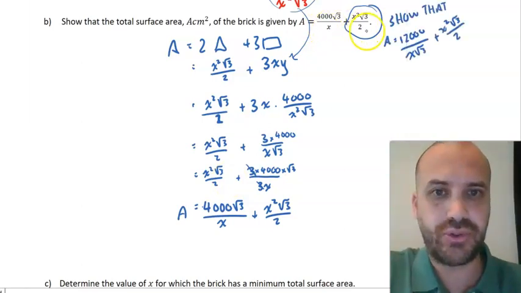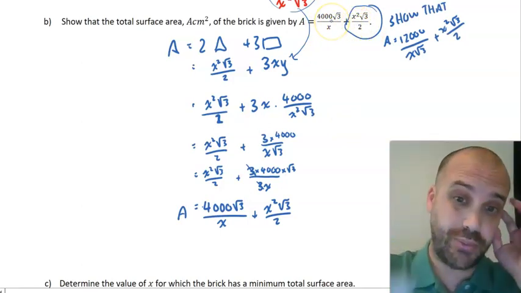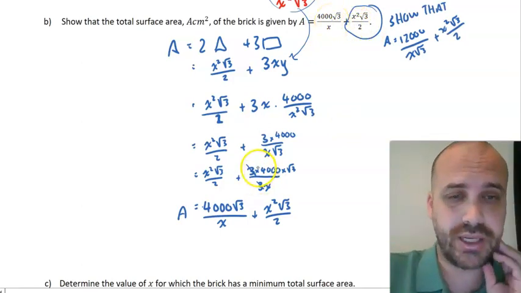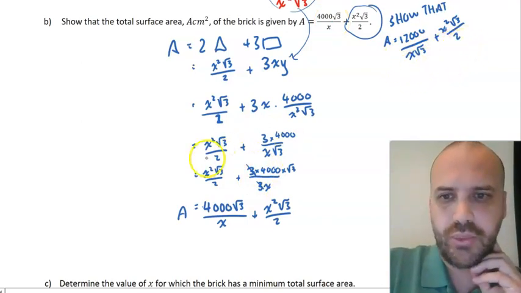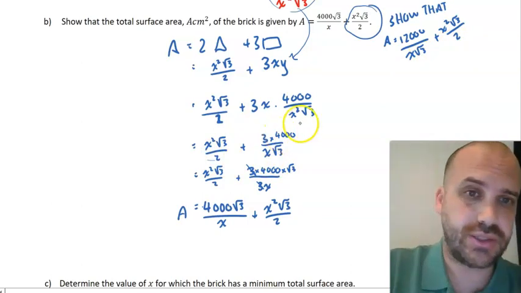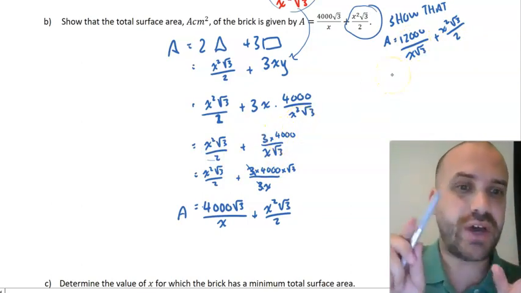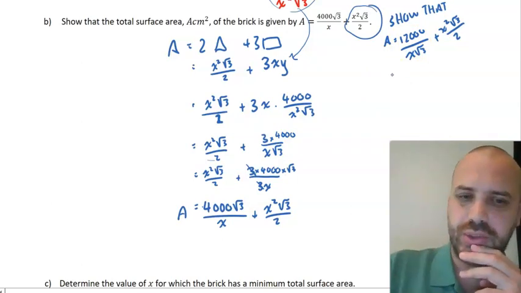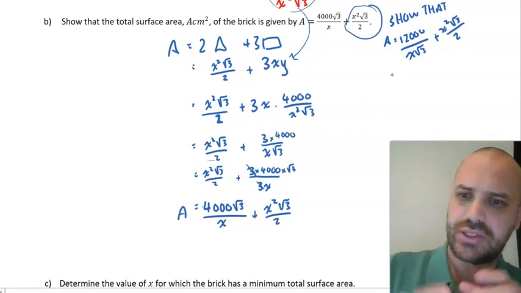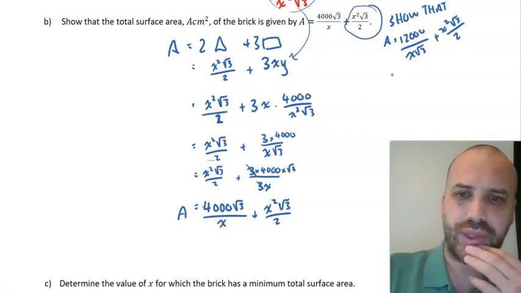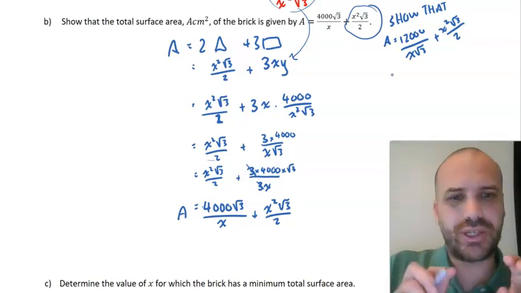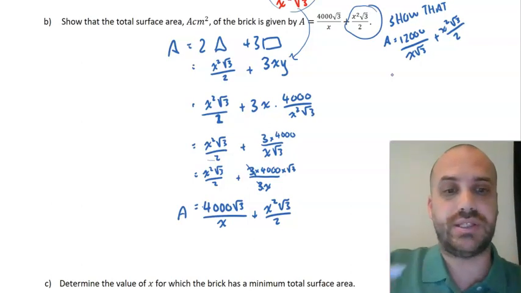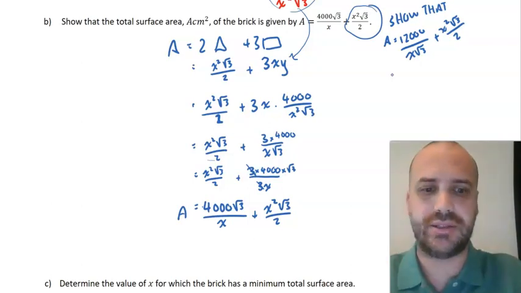Instead of saying "show that this was true," which requires someone to be able to rationalize that denominator, they probably would have asked a question that looked more like that, which would have allowed you to stop at this line and just do 3 times 4,000 is 12,000. So if that rationalizing the denominator bit scared you a little bit, I really don't think it's the sort of thing that you'll see on a QCAA paper because it's not within the syllabus and it's not in the official Year 10 syllabus either.